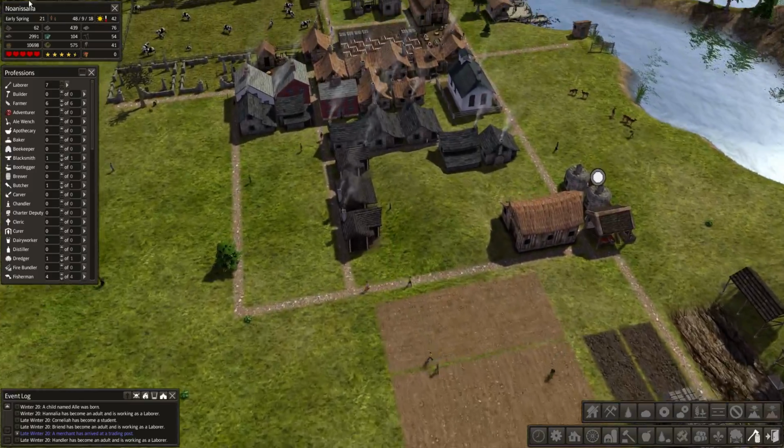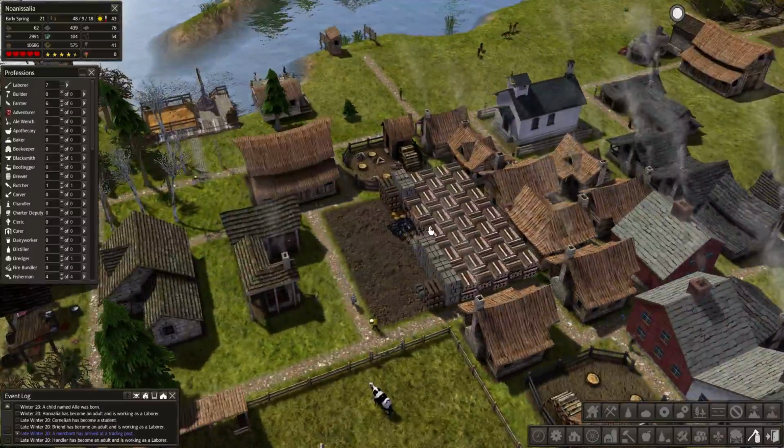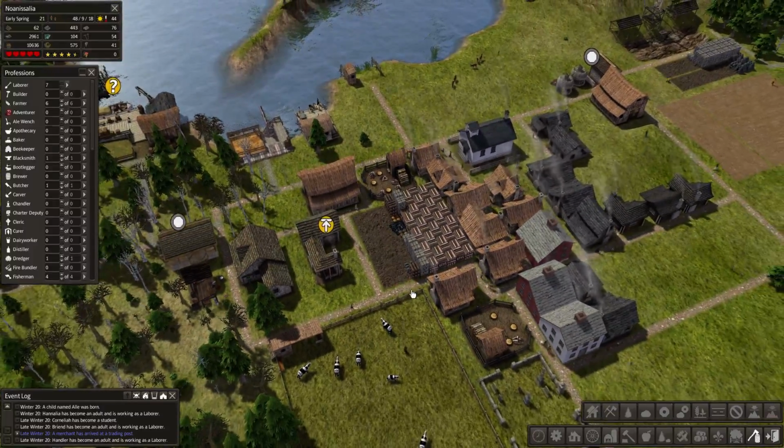I'm glad I have these extra stockpiles. Those are kind of money. It's good to have like a nice stockpile in the center of town and then like peripheral stockpiles.